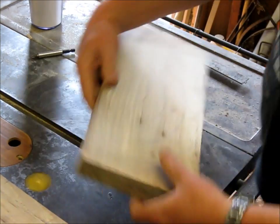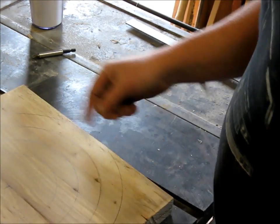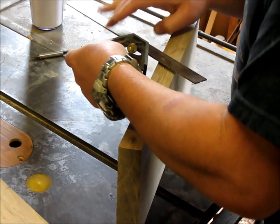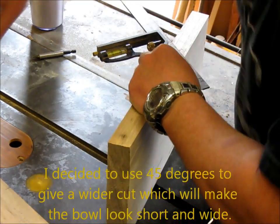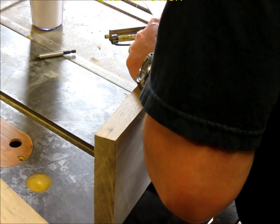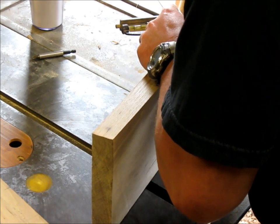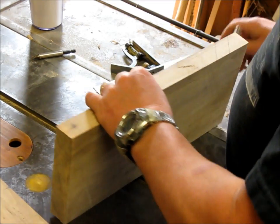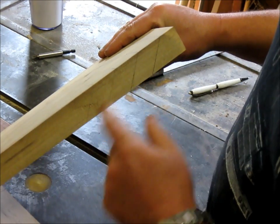Okay, I've got all my circles drawn, so there's my cutout lines. Now, just for gee whiz information, I'm going to transfer these marks just to see kind of what I'm looking at as far as cutting these things out. So you can see right here, I've just transferred these marks down. So as I cut at a 45, I'll be cutting these out.